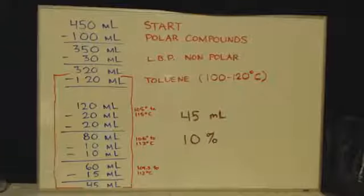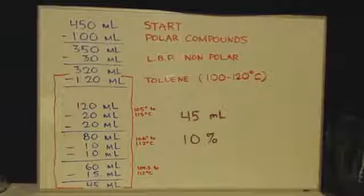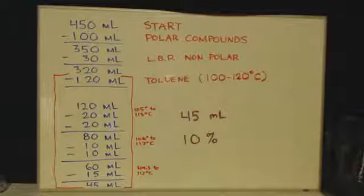Now, you can see right here, I distilled that again between 105 and 115 degrees Celsius, and I got 80 milliliters. I did the same thing basically because one of those, I can't remember which one, if it was the first or second, one of them wasn't a very good distillation, so I did it a second time. Anyways, I took the 80 milliliters down to 60 milliliters. Then I did the same distillation as before with the azeotropic one. I took 109.5 degrees to 112 degrees Celsius to get 45 milliliters. And that's what I got doing it with the azeotrope. 10% yield, so it's the same either way.